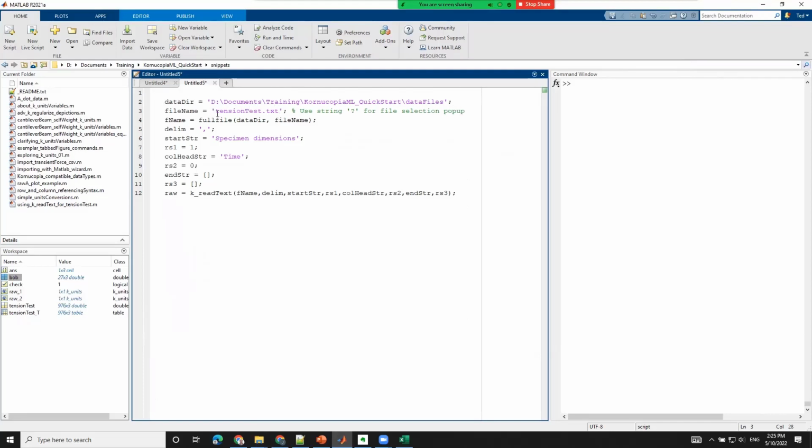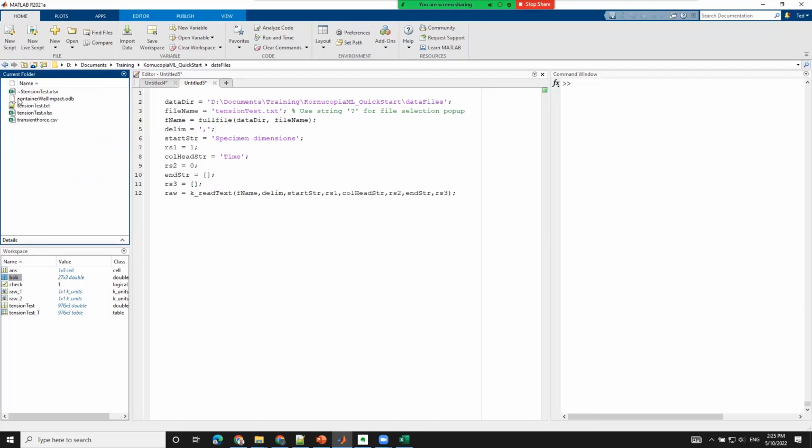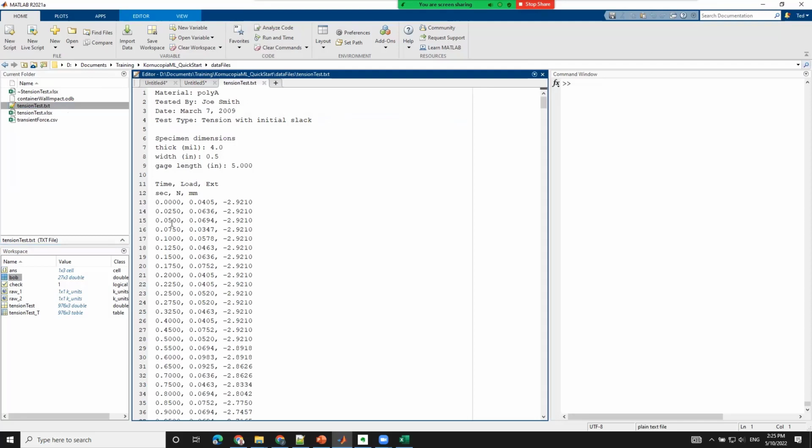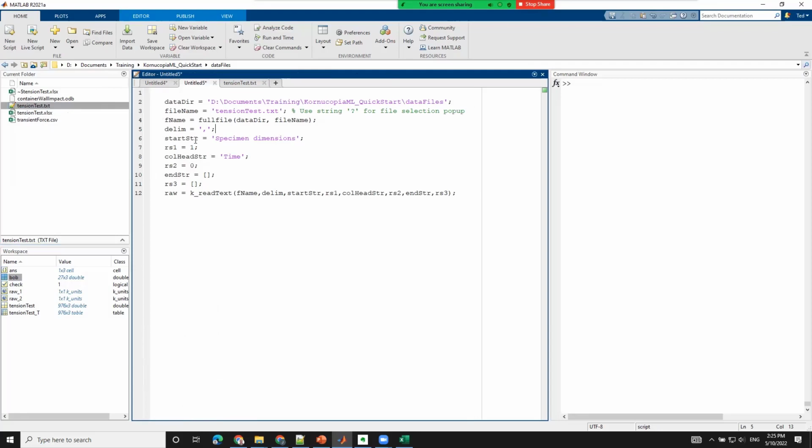So that's the file. MATLAB's fullfile function will take any path and a file name and properly concatenate them with the appropriate forward or backslash for your operating system. The data that we're going to be reading in, if I go to the data itself and import it here, so we can take a look at it really quick. You see it's comma delimited. So in here, our delimiter is the comma.